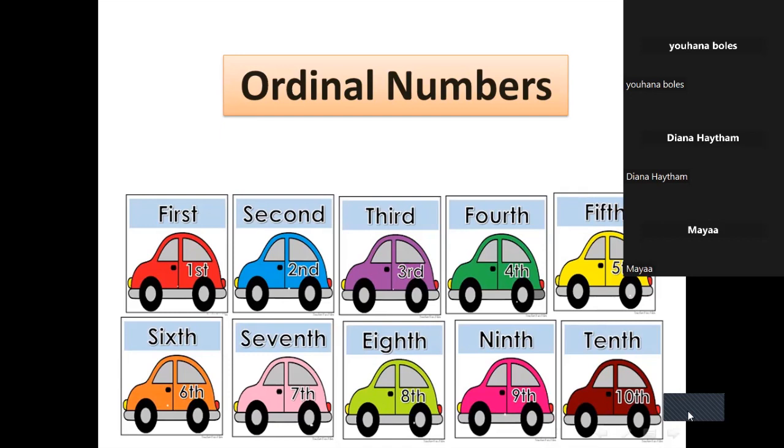Okay, I'm going to ask you about what is the place of the yellow car. And by the way, you can find the order number here. It's written inside the car here, okay? To help you. So, where is the place of the yellow car? Fifth. Super, super, super. I'm gonna clap for you. You are amazing. Thank you.